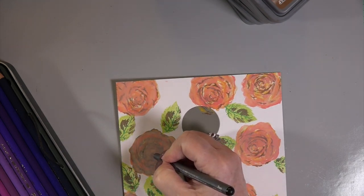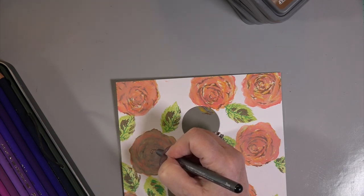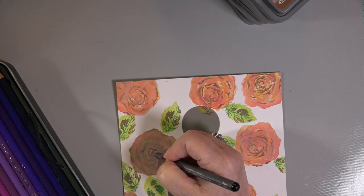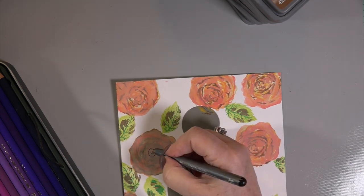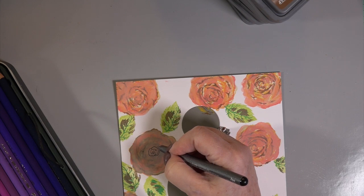So what I did, I took out a book that I had of different flowers, and I was going to use that and draw it. And then I thought, no, it was just too big. If you have a book and the image is large, you're going to want to scale it down when you're looking at it, and then it just throws you off when you're trying to copy from an image. You want the image fairly close to what you are doing.